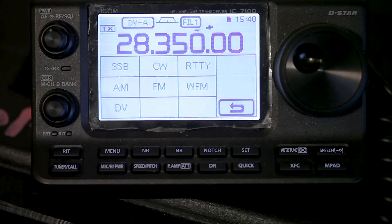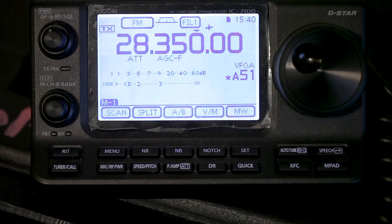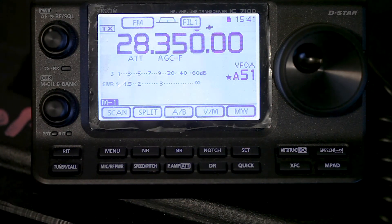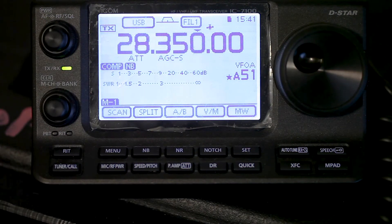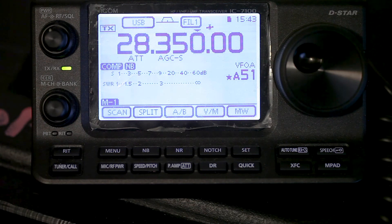Now this is what everybody listening on an FM scanner will hear when I transmit in D-STAR — just noise, completely indecipherable. Next we're switching over to single sideband, which many other radios can also monitor. You'll hear a typical SSB background noise, but when I transmit again in digital voice, you'll hear what it sounds like on single sideband — and that's what it sounds like: nothing intelligible.